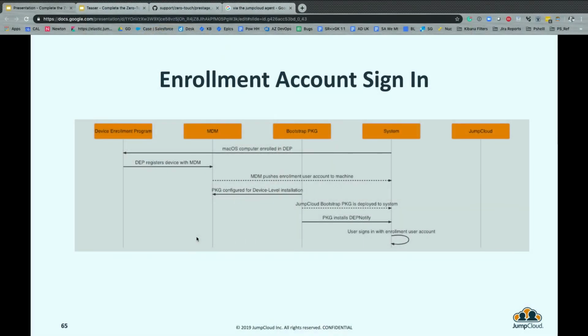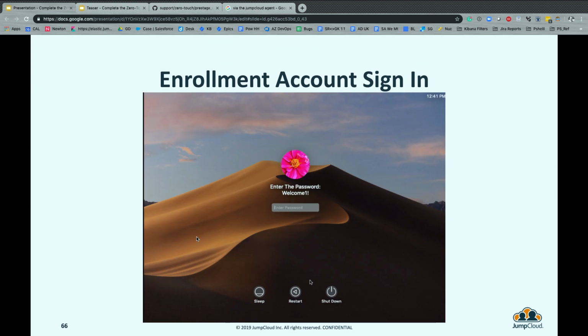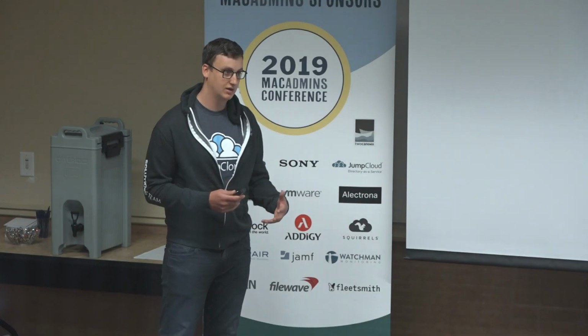So the enrollment account sign in is the next step. So we've got the PKG down, the user signs in with their enrollment account. We're working down here, and here's the screen. Certainly, this is something that could be changed. All we need to know is that the credentials that users put in here at their first login are a known item to you as an admin. You need that because these are parameters that go into the backend script that ensure that our service account can be granted a secure token. With the chain of trust, we've got to know the credentials of that first user with the secure token to grant our service account that secure token.